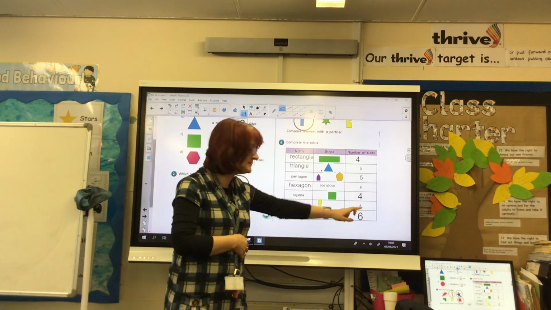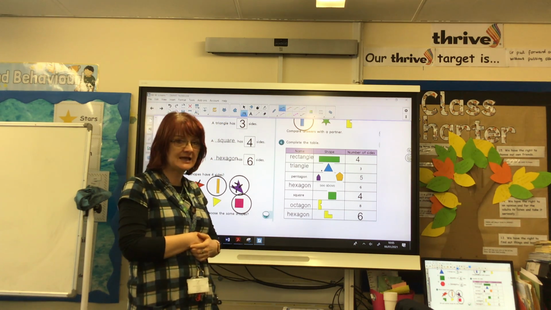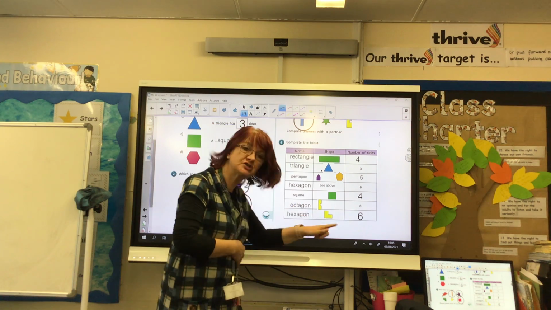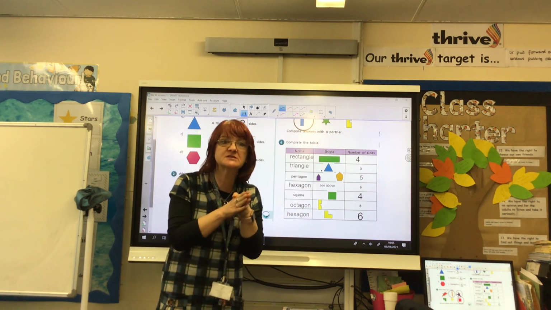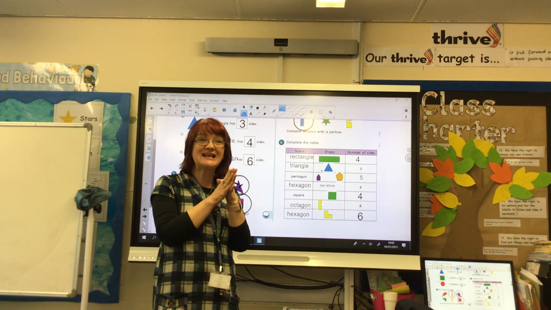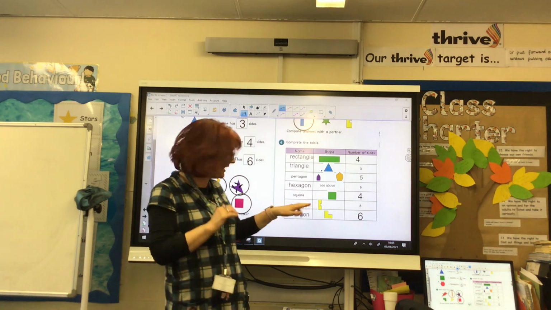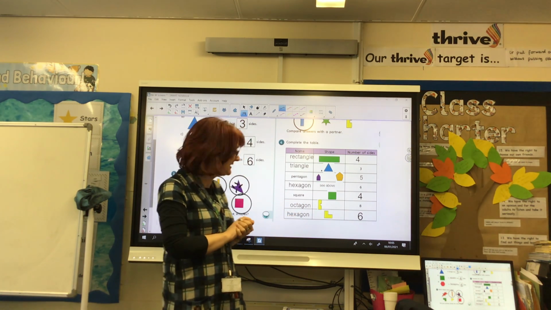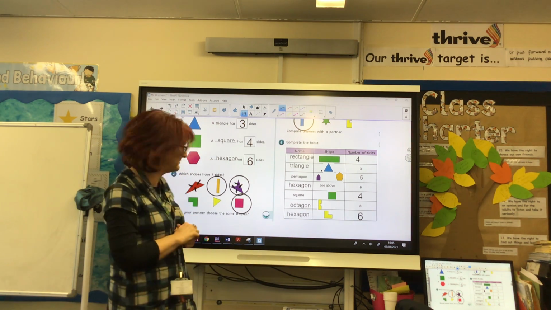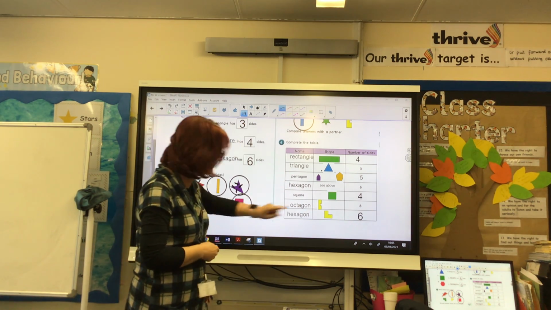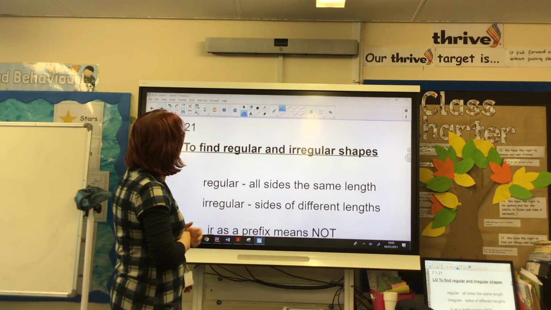This one here, this is an interesting one. It's an octagon because it's got 8 sides, and the prefix oct at the beginning of a word means 8. Just like in the word octopus, that means that creature has 8 legs. So if it's got oct at the beginning, that tells me it's 8 sides. So remember that one in case it comes up later in the week. Then we've got hexagon there because I know that one's got 6 sides. Okay, so I hope you managed that okay.